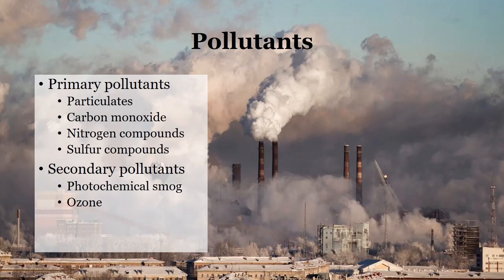All right, so in the atmosphere, we have a lot of pollutants, both man-made and natural. But pollutants are anything that can be hazardous, any chemical in the atmosphere that can be hazardous to our health. So primary pollutants is a term that we use for pollutants that are emitted directly into the atmosphere. And this can include particulates. You may have heard the term being used PM10 or PM2.5. That's particulate matter of a particular size. And those can be emitted directly from factories or even from your tailpipe.